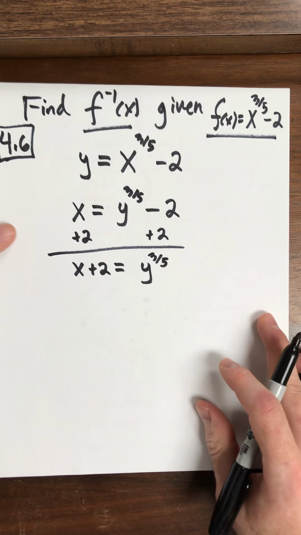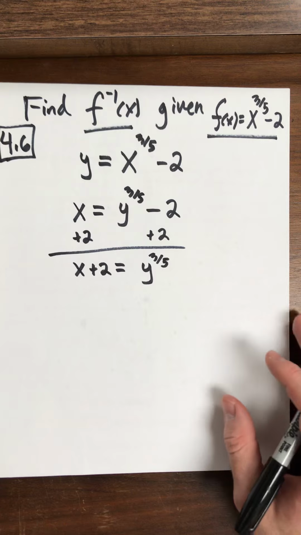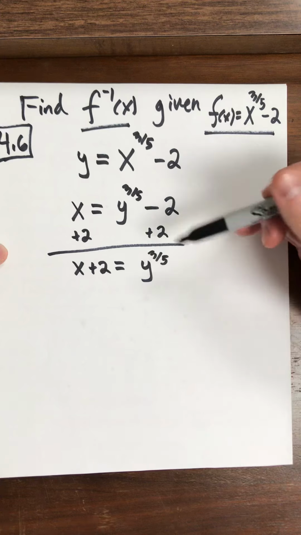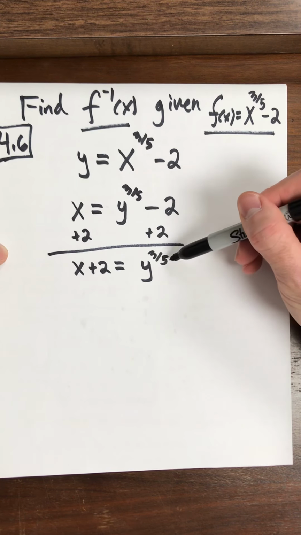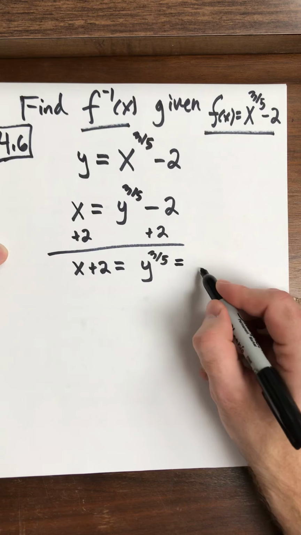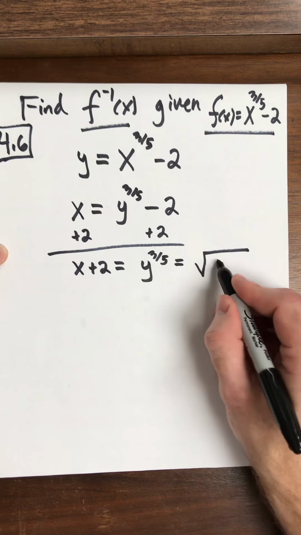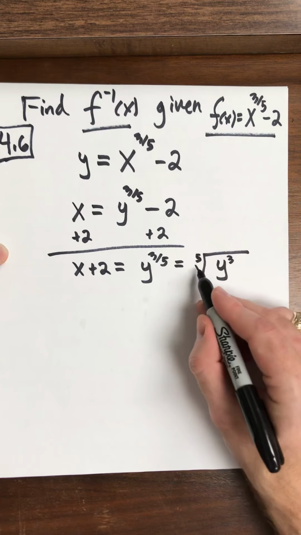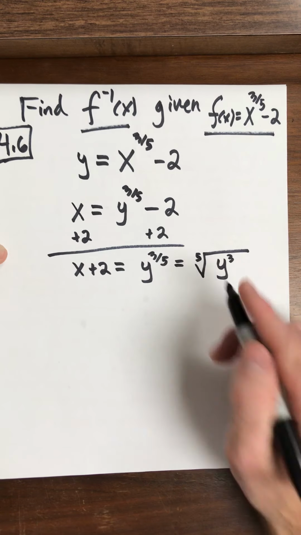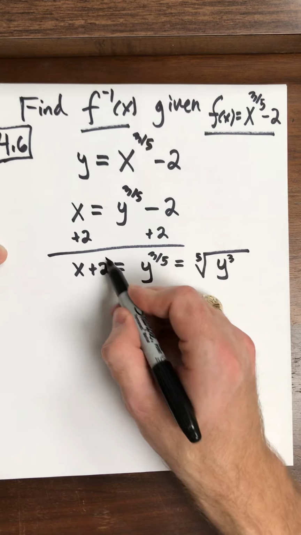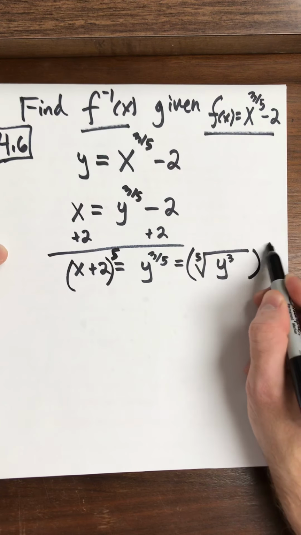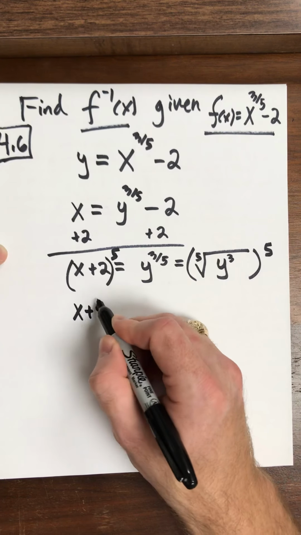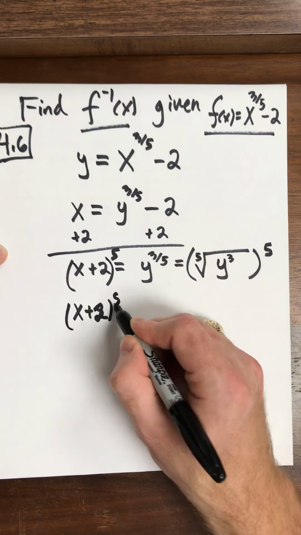Okay, so there's a couple ways to do this, but one thing you might remember is the rider and the horsey example, okay? So the rider goes in the house and the horsey goes outside. So this is really equal to what? Well, the rider is in the house, the 3 goes in the house, and the horsey goes outside. So it's a 5th root of y cubed, okay? How do I get rid of a 5th root? Well, I raise both sides to the 5th power to get rid of that 5th root, okay?